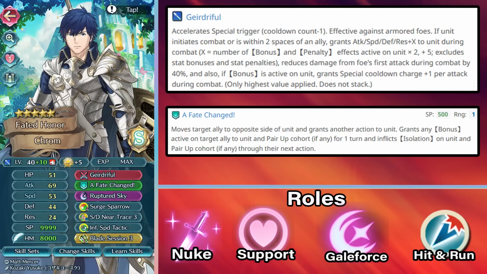The final unit of double S tier is going to be the long-awaited Brave Crom. Brave Crom is a very unique hero. While he does have some common cavalry traits such as special cooldown, special acceleration, and access to trace skills, what makes Crom stand out is his ability to nearly infinitely scale.